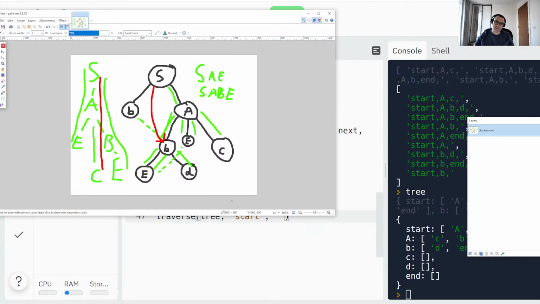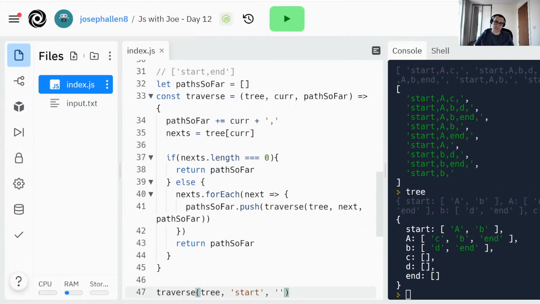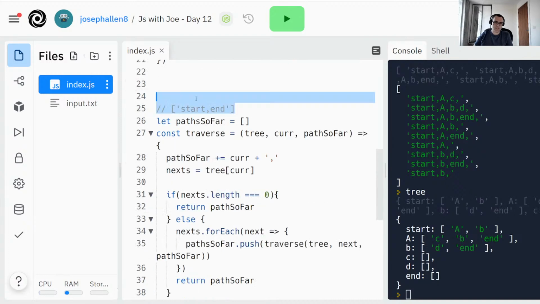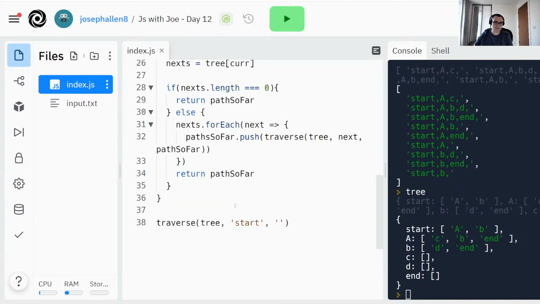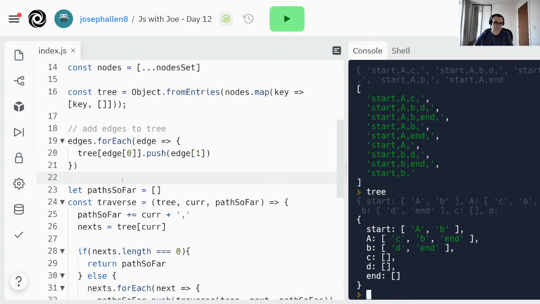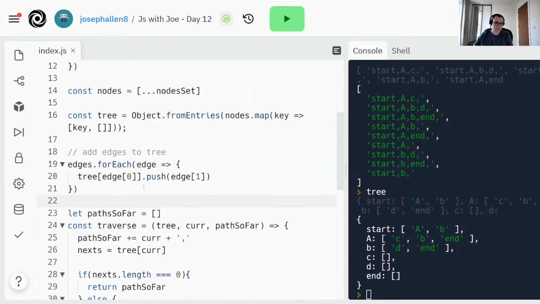So now I need to deal with this uppercase A, which I should be able to do just by, so hopefully I don't need this base tree anymore. Let's see the tree I built.